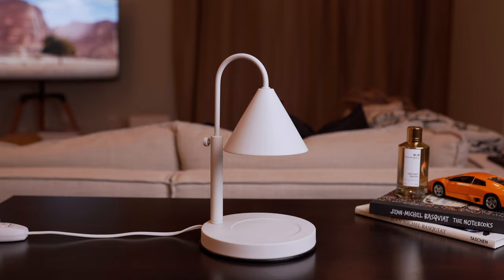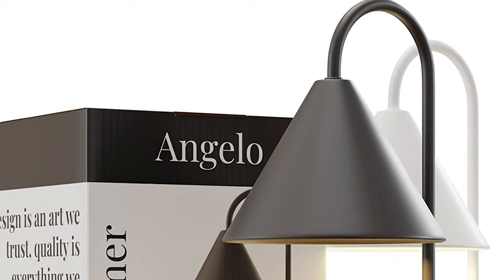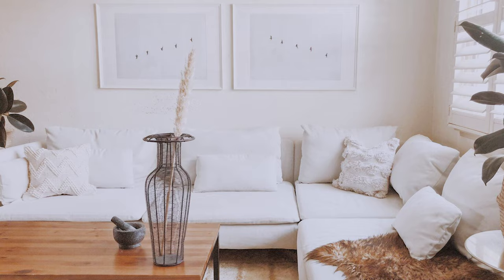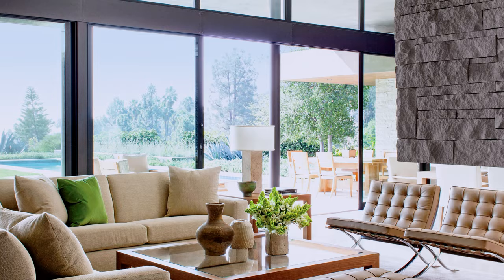Now, let me ask you, what space do you see this candle warmer being in, especially with this white color? It comes in black as well. Both colors have this nice matte finish to them that goes along with the design focus. One of the things I like about this particular warmer is the added level of a cozy, comfortable feel to a space. The minimal design of this warmer is honestly great for any decor style, but if you want to get technical, I can see this being in a minimal styled space with other minimal elements, or a modern contemporary styled space. Maybe have this on a nice credenza or a coffee table, or have it on a shelf with other decor items and small sculptures.